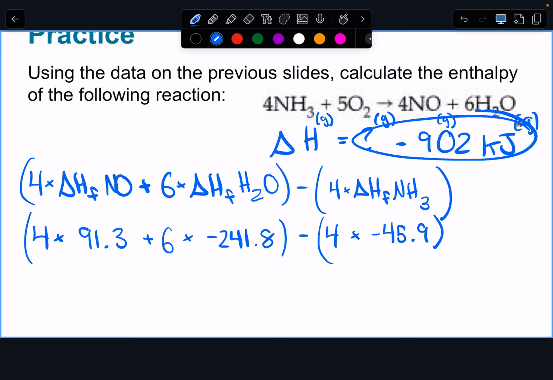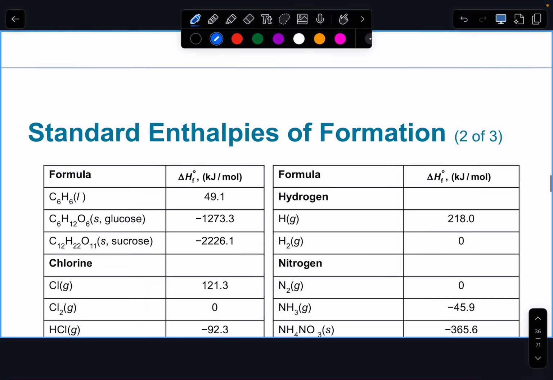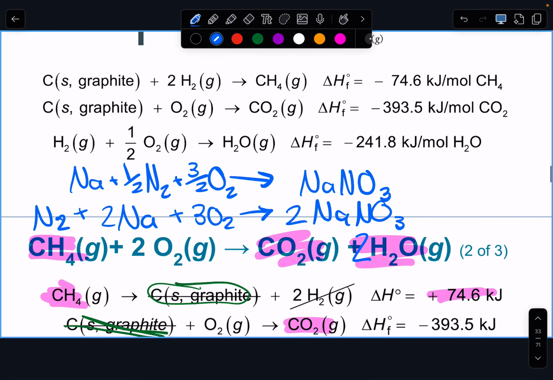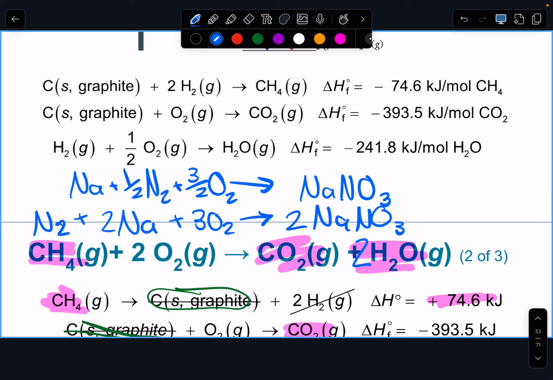So I'm debating between which 2 examples we should do. I kind of think we should do another Hess's Law problem. On the one before this, why does it have a coefficient in front of H2O? Because there should have been, it just wasn't balanced in the equation. So that was my fault at some point, but it was earlier on. So there should have been a 2 in front of the H2O. Yep.